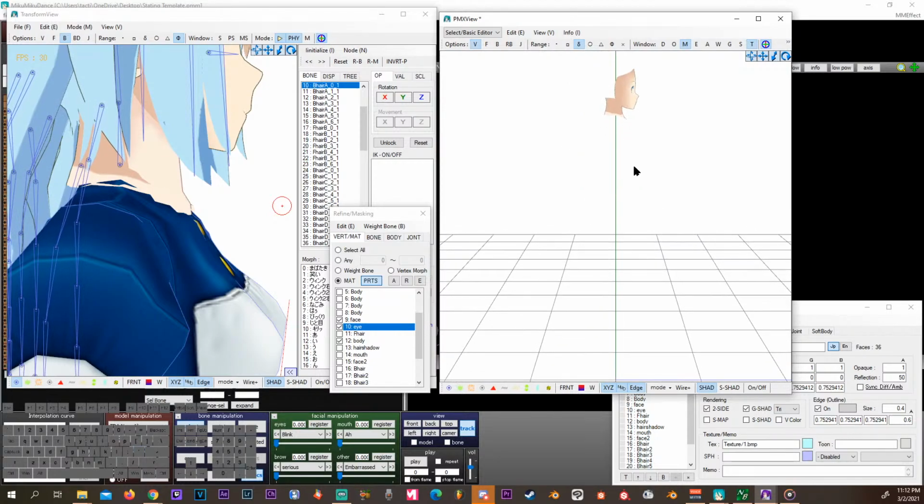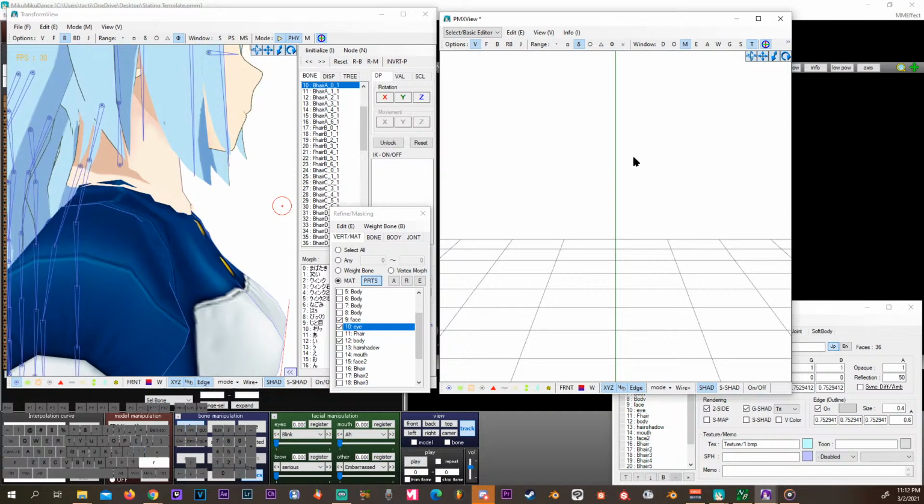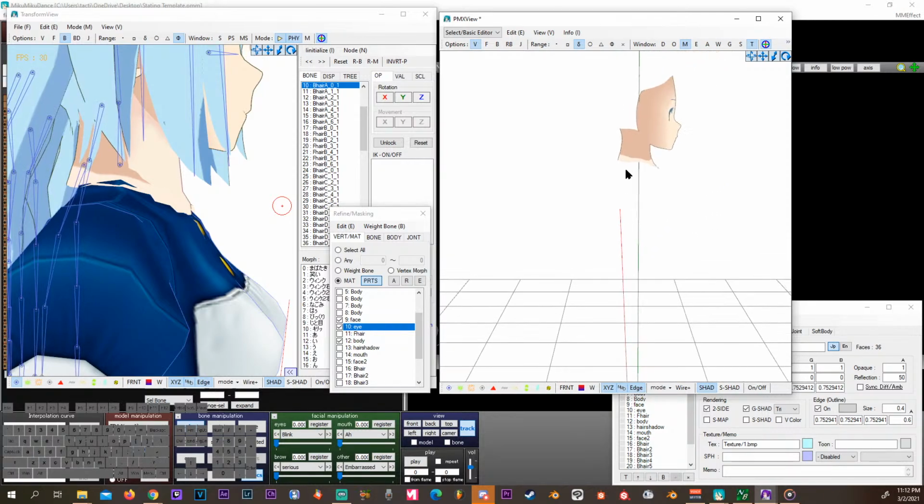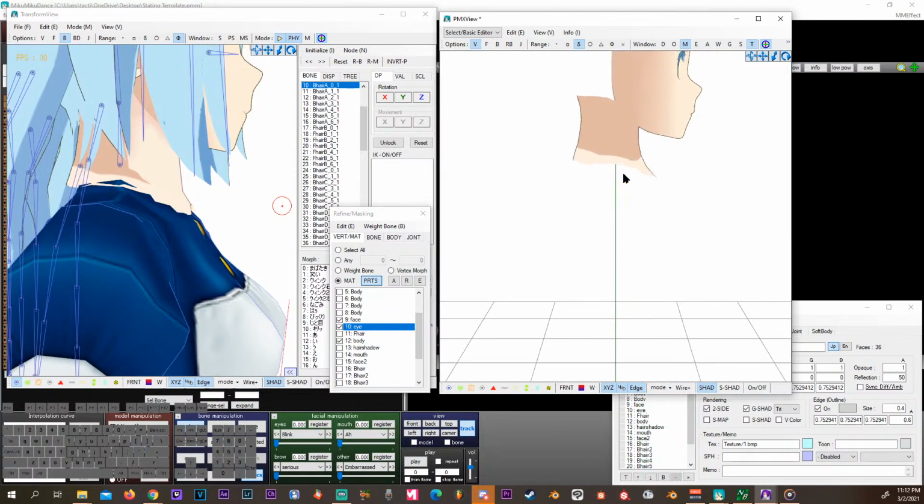All right, so grab that one. Yeah, okay, zoom in. So I'm gonna grab those, and those. All right, turn this on so you can see your vertex that you're selecting. You can press that and you can see your normals.